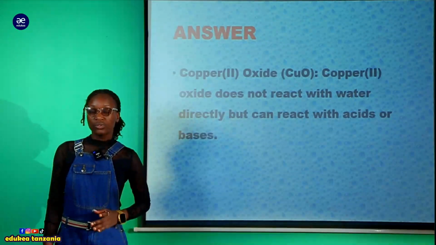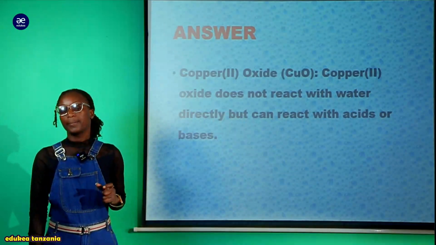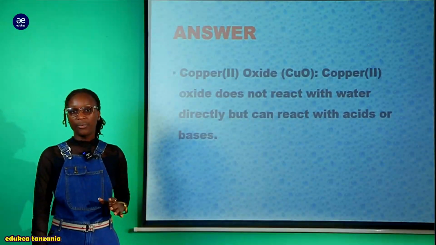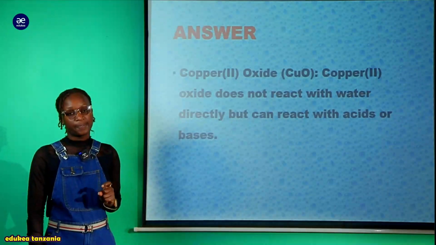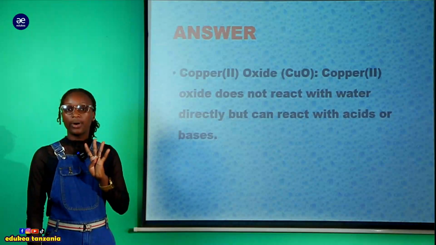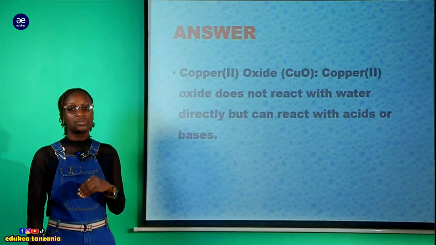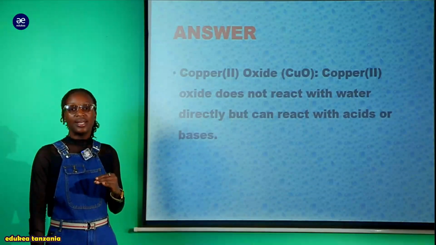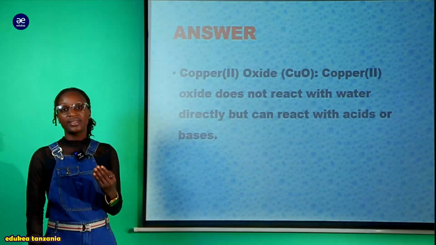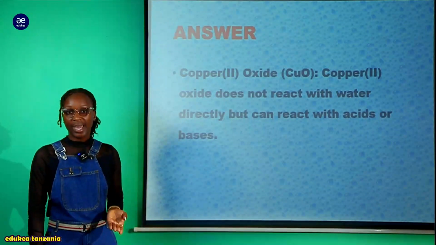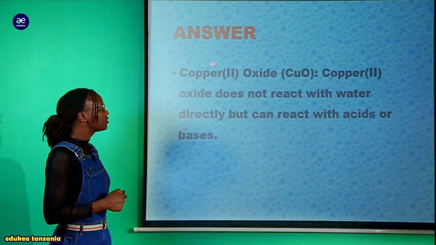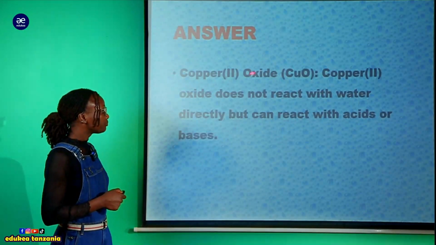Remember, hapa bado tunadili na part A, ambayo part A we have to treat this compound with water. Metal oxide zetu zipo 4. Kwa hiyo zote tunatakiwa tuzitreat na water, tumalize tuende tuzitreat na nitric acid, tuende tena tuzitreat na sodium hydroxide solution and so forth. Kwa hiyo hapa tunaangalia copper 2 oxide.